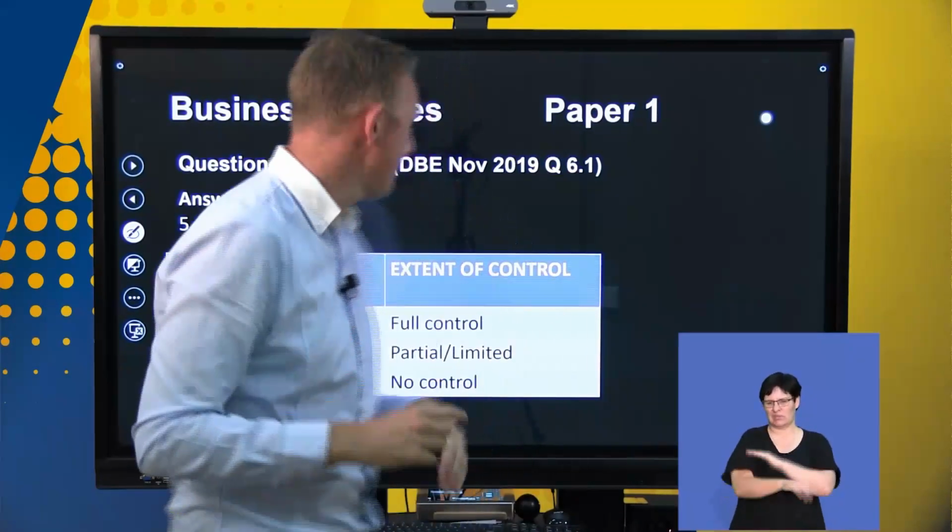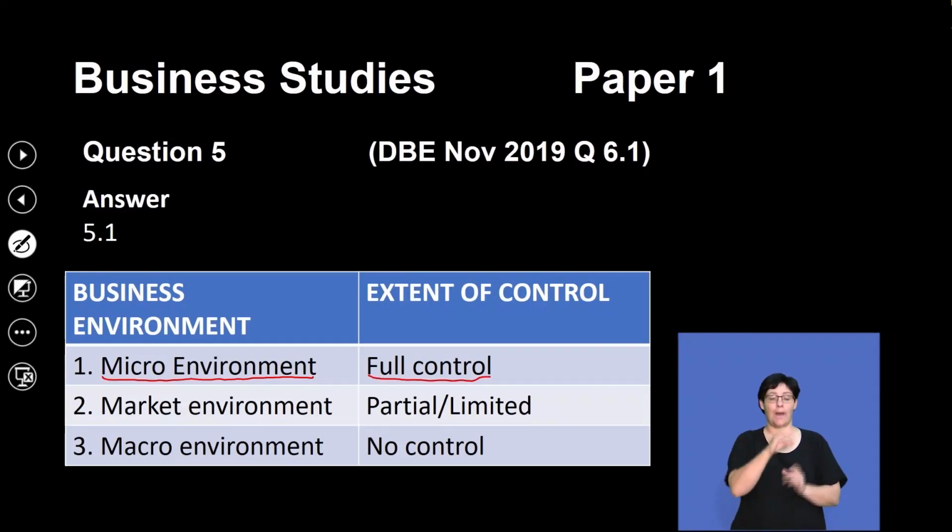Now, the microenvironment, the business has full control over. So we determine what we want our mission and vision to be, what strategy we want, who we want to employ in the business, what the organization culture of the business is. We have full control over that. Doesn't mean because we have full control over that we're going to be successful. There's a lot of other factors there, but we have full control. We can decide who we want to work in our business. What does our business want to sell? What do we have to offer? So we can control that fully. No one else from the outside can come in and be like, right, this is what you should be selling today.